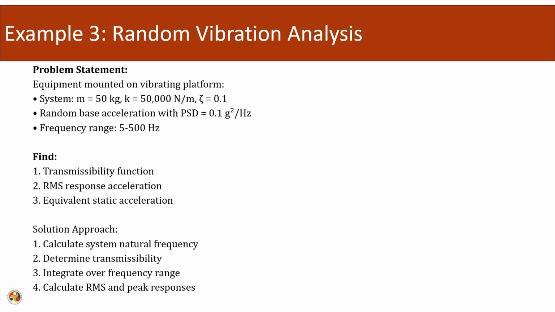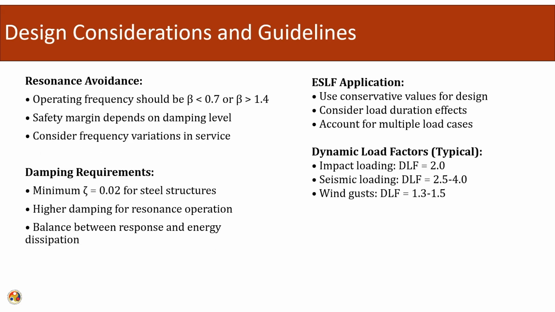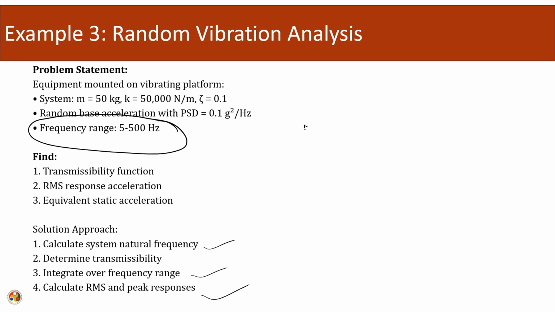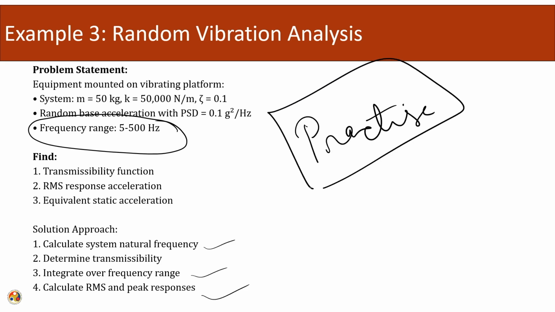Again, third problem is been given. So, here the forcing function is a random vibration with the frequency range changing from 5 to 5000 hertz. Same way we will calculate the natural frequency, we will calculate the frequency ranges, and we will try to calculate the peak responses. This one will be given as a practice work, and let us try to see this in a practice work and see what are the things coming up.